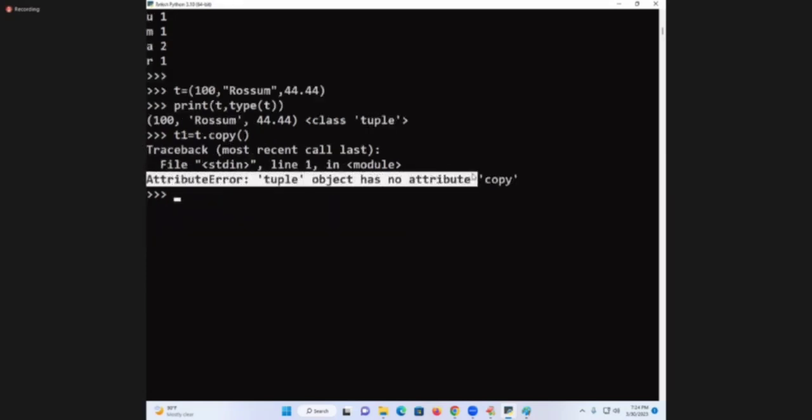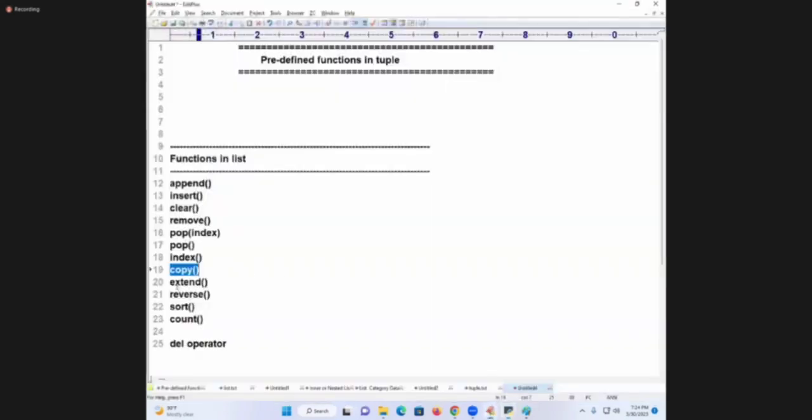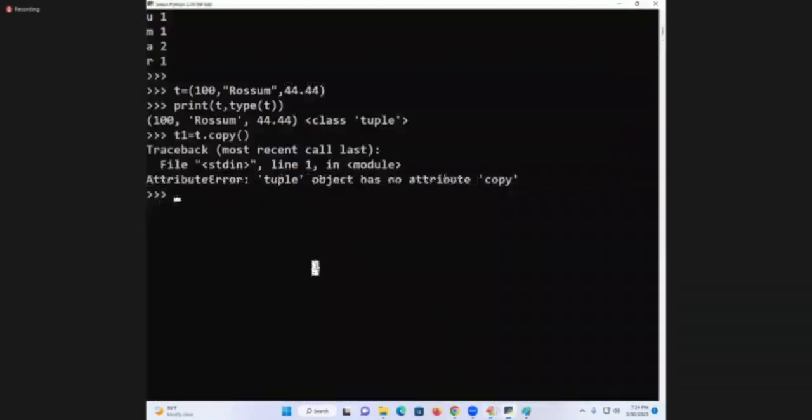Only non-immutable objects can be copied. What is the rule? India is a fixed name or not? Can you create a duplicate India? No, it is fixed only. It is not possible. Next is called what? Extend, also not possible. Reverse, also not possible.